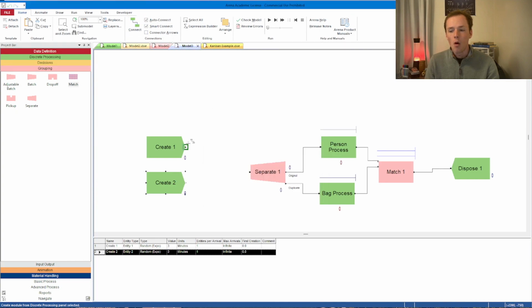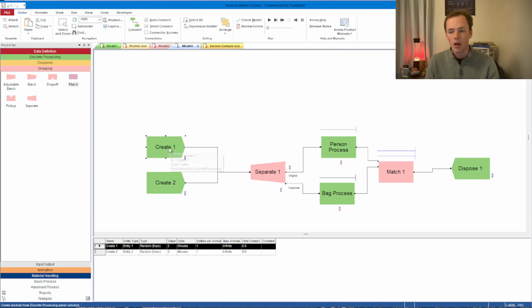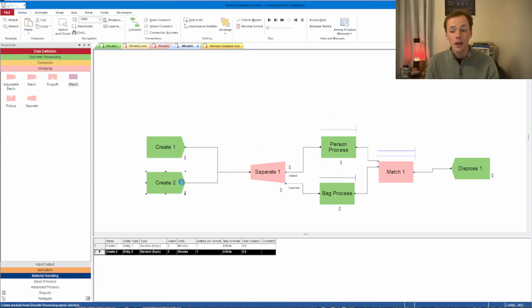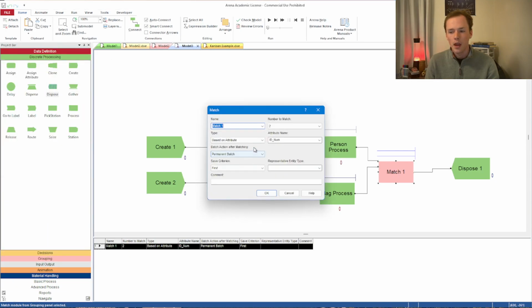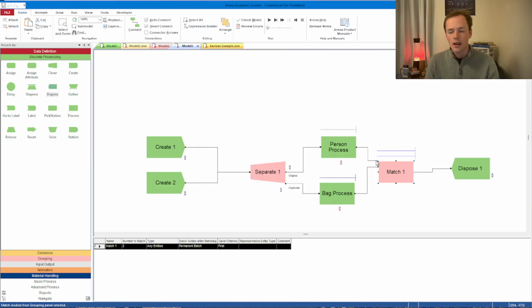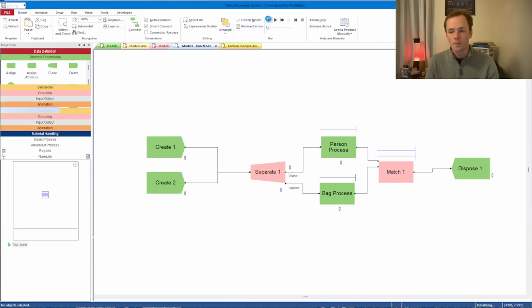And now we can put both of these going through, and we just need to make sure we change the entity type from 1 to 2 on the second one. Now, I guess we should keep our attribute assignment there. Actually, we don't even need an attribute. We can batch just based on any entity type. So now any entities that show up in that second one will get matched with the first one.